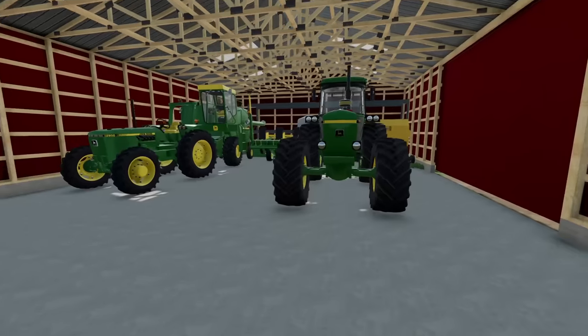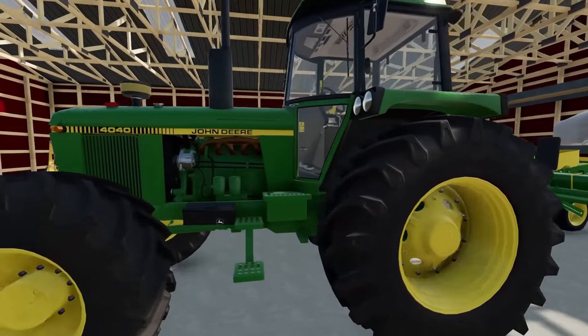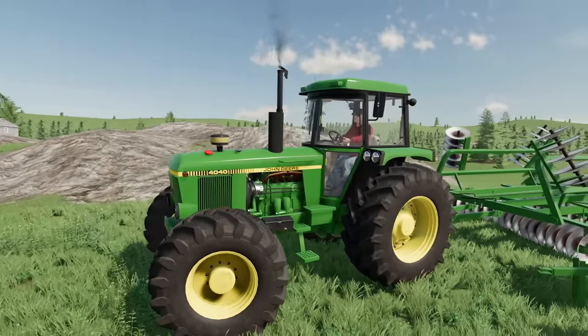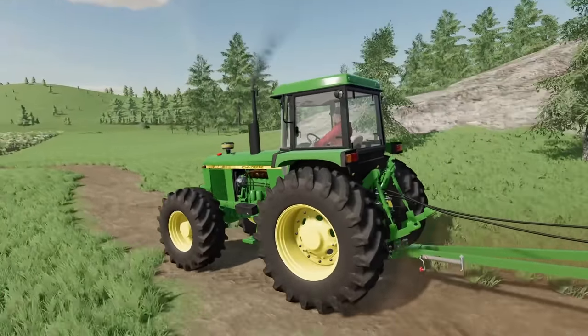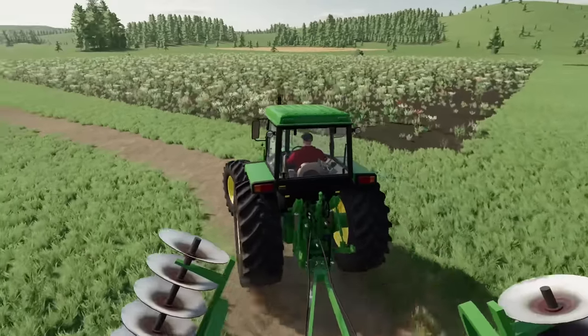So we ended up getting 2 new tractors in the fall that we really haven't had too much of a chance to actually put them to work. So I'm excited to see what the new 40-40 can do. Now, funny enough, this 40-40 is actually probably one of the newest tractors we've had on the farm. It's actually got a cab and air conditioning and heat, so it should be a little bit nicer to work in than some of the older tractors.